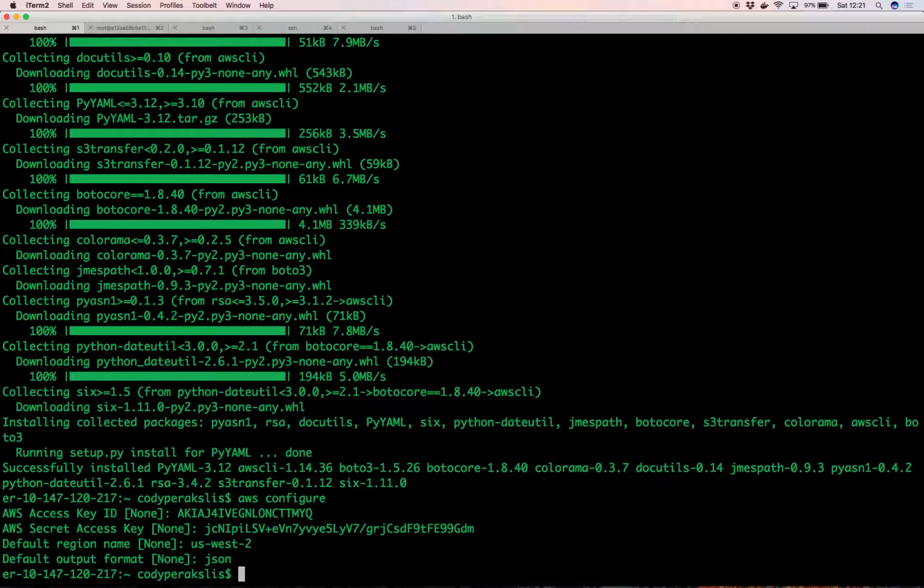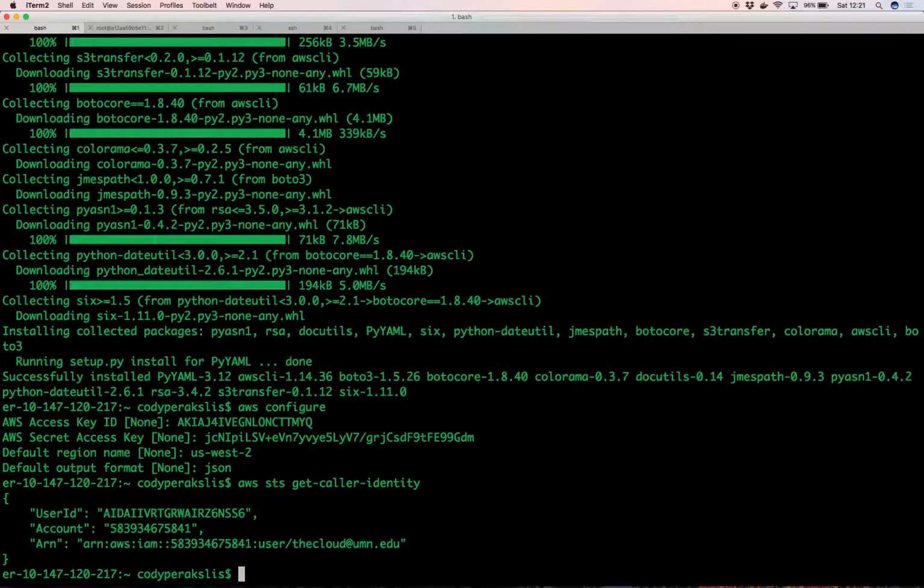In order to test that you have everything, you can do aws sts get-caller-identity. What this command does is it connects to your AWS account and basically asks, who am I? So it gives you your user ID, what you put in there, and then it gives you the account ID. And then it gives you who you are.